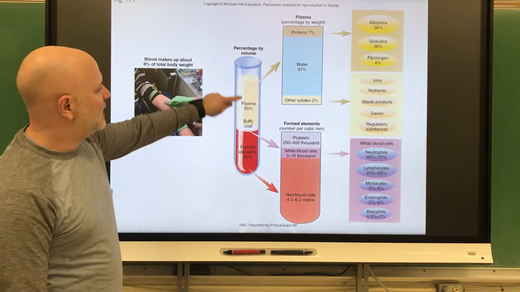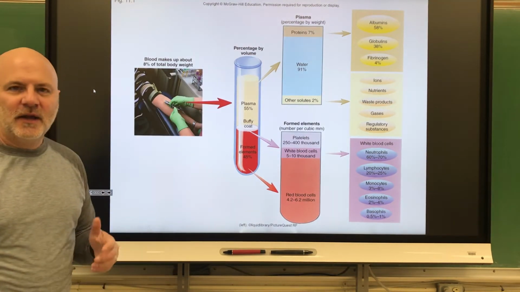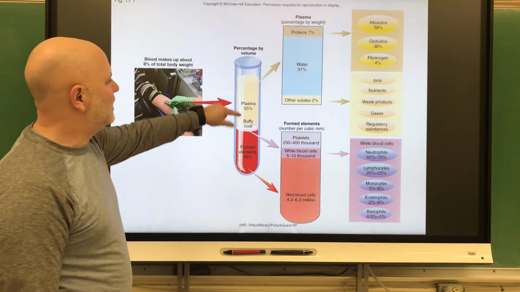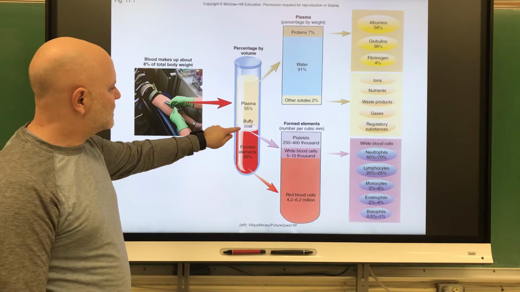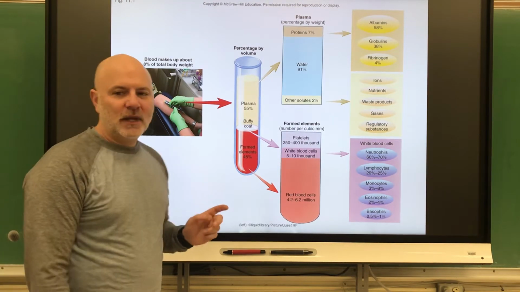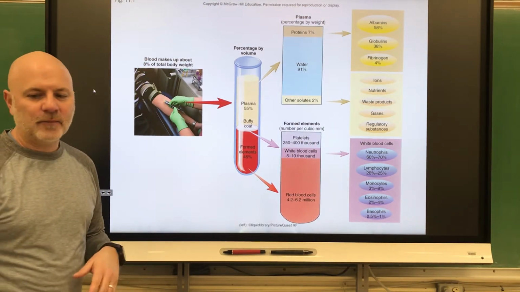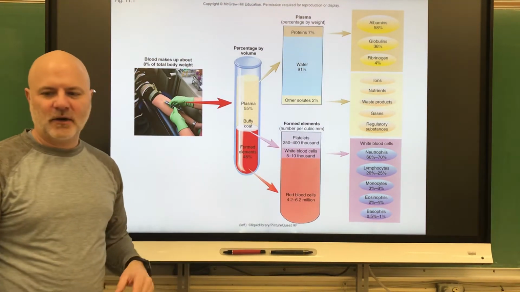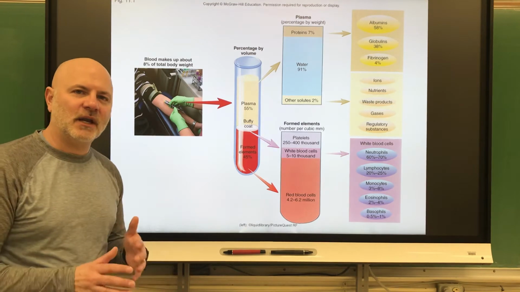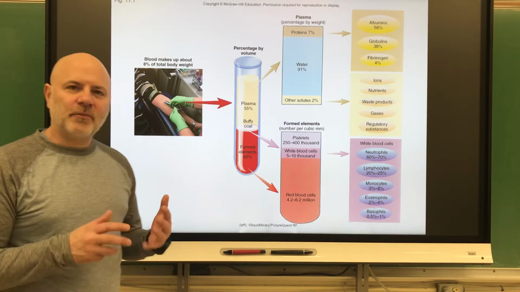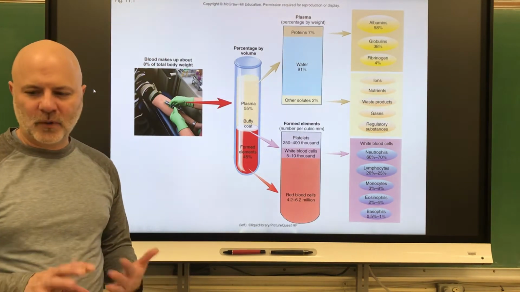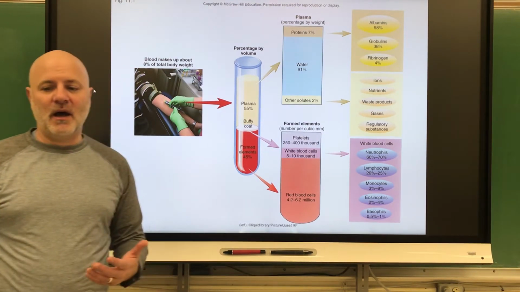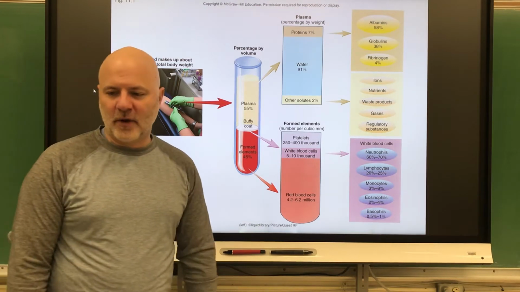Next is the plasma, so this is the plasma up here, and this is a fluid portion of circulating blood. And this is about 55% of the blood. And then this small little layer between the two is what is known as the Buffy Coat. And the Buffy Coat is where white blood cells and platelets are found. Now white blood cells, we're going to get to these, are defensive cells. And platelets cause blood clotting. And we'll talk about both of those. This is less than 1% of the blood that we have in our body.